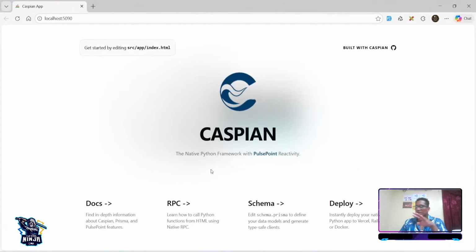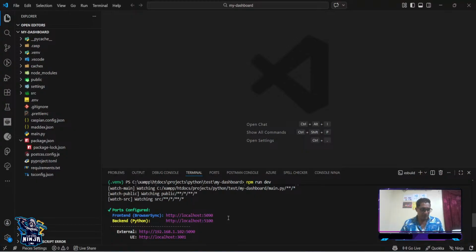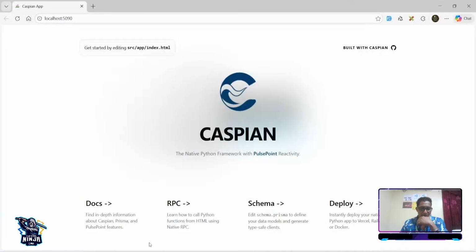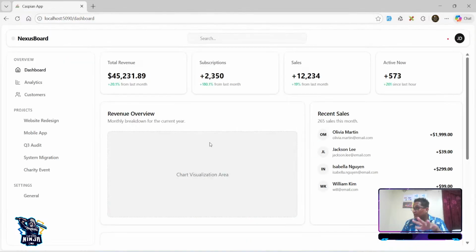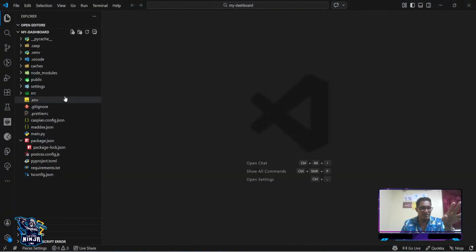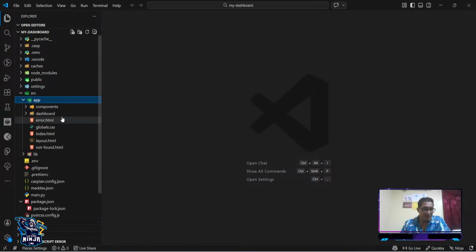As you can see, the index page, in this case the home page, has nothing new there. But when I go to the dashboard, I already have my dashboard. We built this in a previous video, but as you can see, I installed the starter kit and I already have a dashboard which I can work on top of, and then put whatever I want.